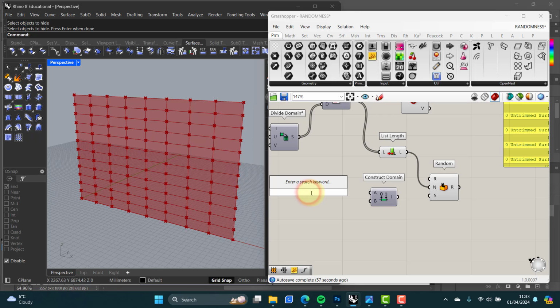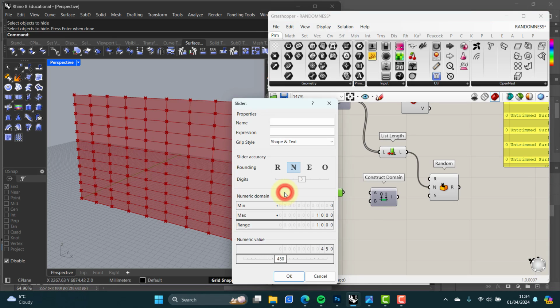Okay, we want a domain that's going to go from 15 millimeters to 450. So let's put a slider in that's definitely up to 450. Okay, so we can limit that to 450 if we want to. So we can say maximum 450.